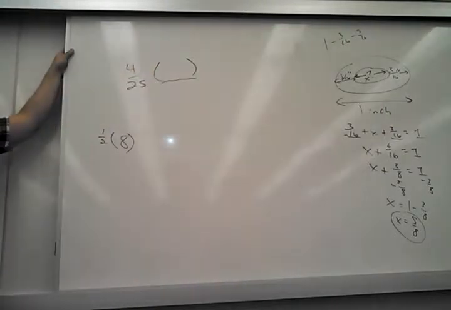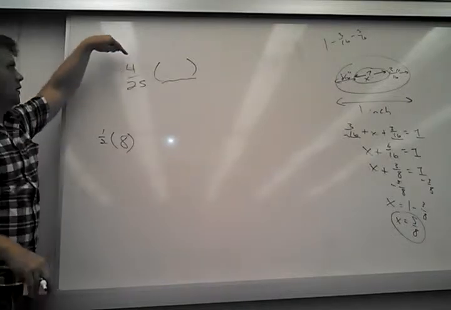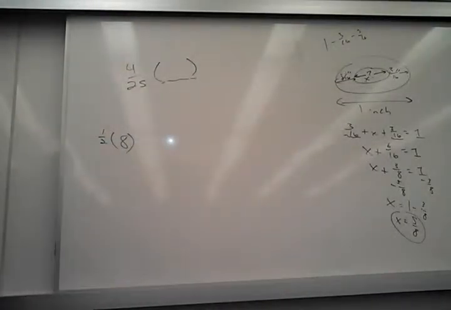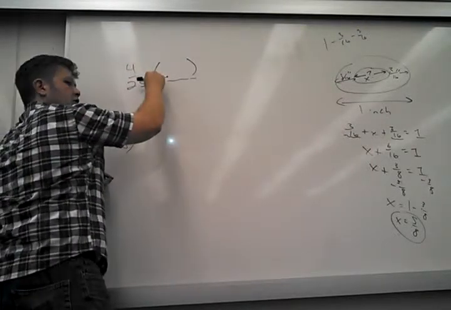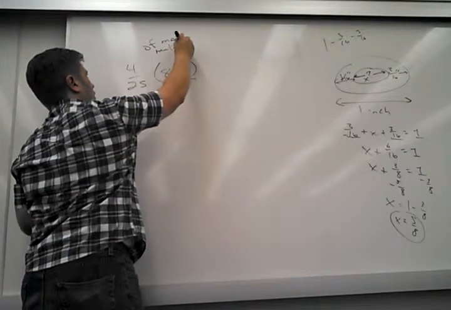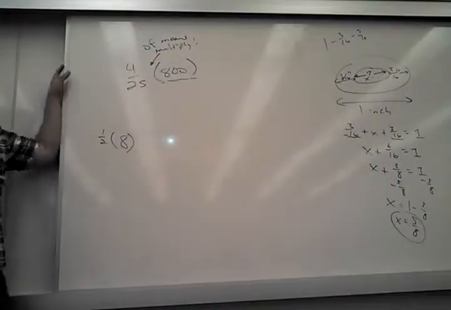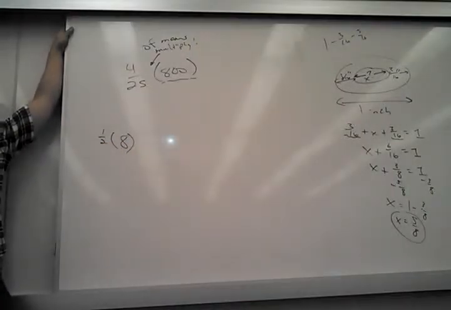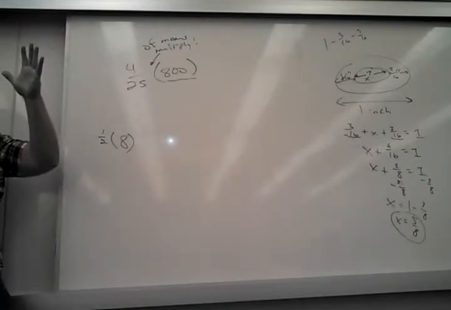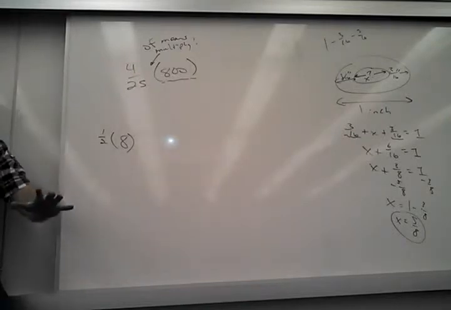What's weird to me is that fewer and fewer people know this, and I think they're not teaching it in high school as much as they used to. The word "of," when you're dealing with fractions and percentages, means multiply. 4/25 of the number of freshmen. How many freshmen are there? 800. So 4/25 of, times 800. I'm going to be careful: when I'm dealing with fractional parts of something or percentages of something, of means multiply. It used to be just known, and now I'm noticing fewer and fewer people realize it.